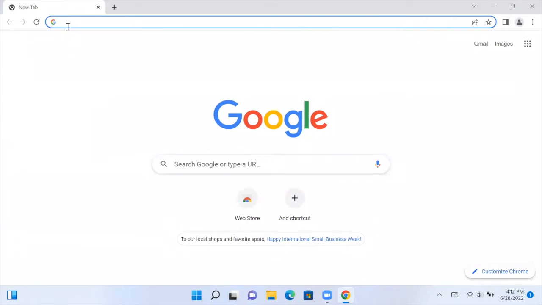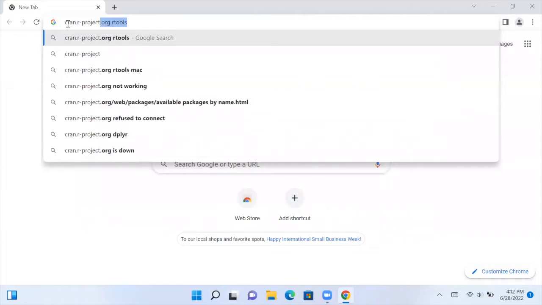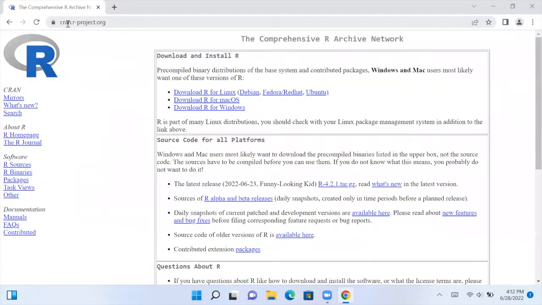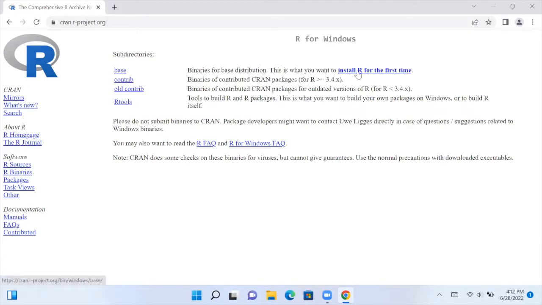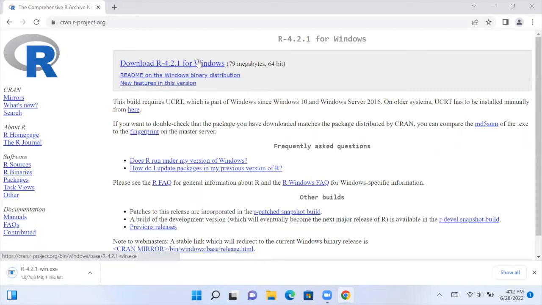First, I'm going to install R via cran.r-project.org. I will find the Download and Install R section and select the Download for My Computer software. Here, I'm using a Windows computer, so I select Download R for Windows and then select Install R for the first time. I want to access the latest version of R, so I can click on r-4.2.1.package for Windows, which will automatically download the installer for R onto my computer.